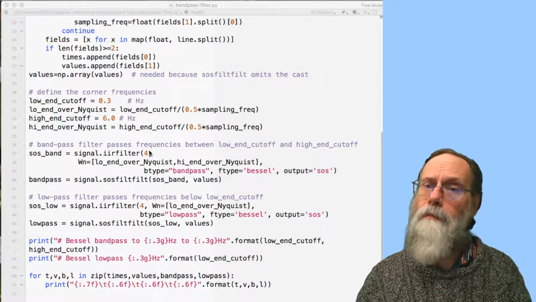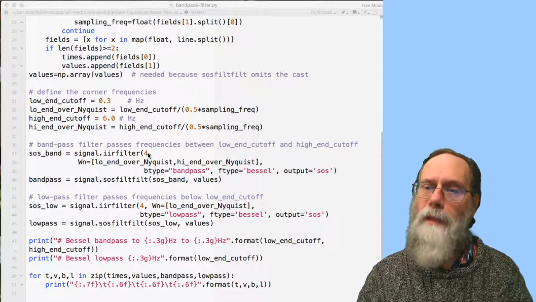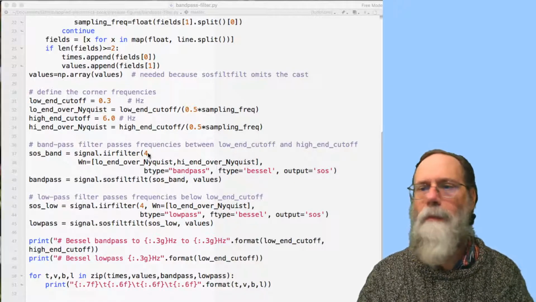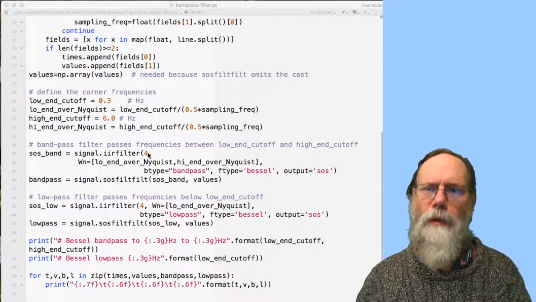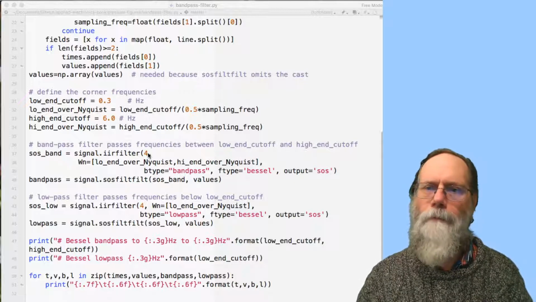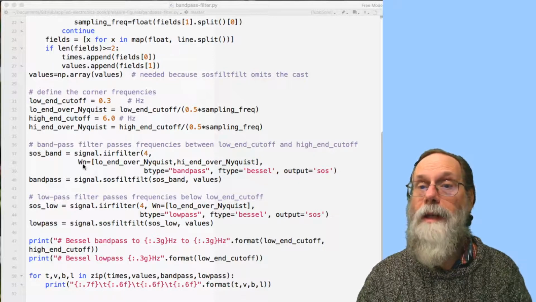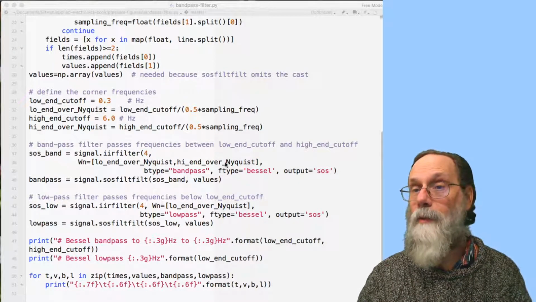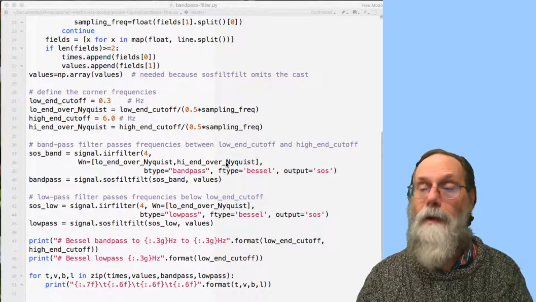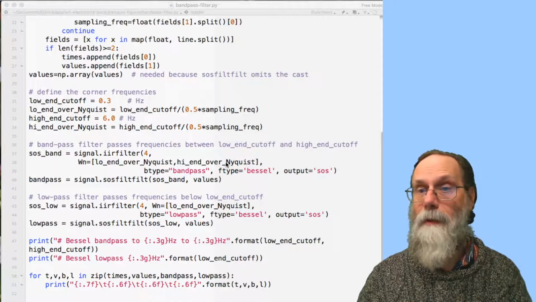You can tweak this a little bit. If you set it to be very high, you might end up with numerical instability and the computation may not work. Probably can go up to 5th or 6th order here without too much trouble, but 4 is a reasonable number for us. Okay, the Wn, that's the window, is going to be those 2 parameters that we computed above, the low corner and the high corner as fractions of the Nyquist frequency.